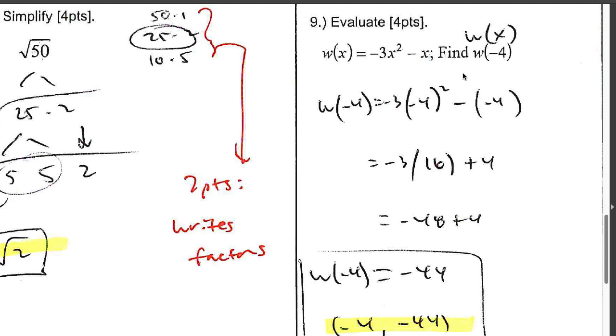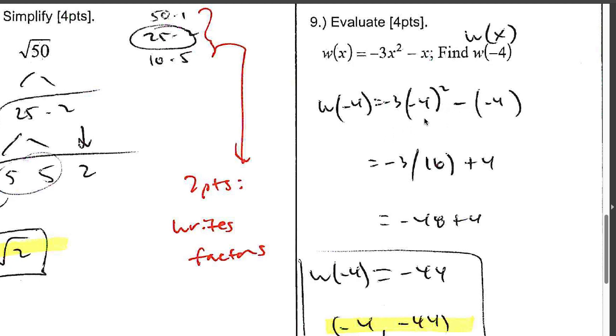Well, we learned in class that you should put the function notation above it, w of x, and this is kind of like your key. In this function, w, you're going to replace every x value with a negative 4. So there's an x value, I'm going to replace it with negative 4. I'm going to do the substitutions with parentheses. So where I put the x, I'm going to put in a parentheses.